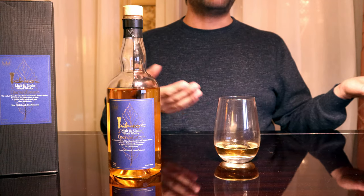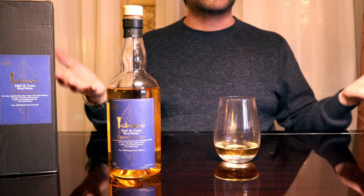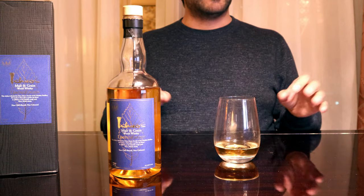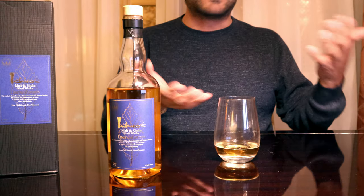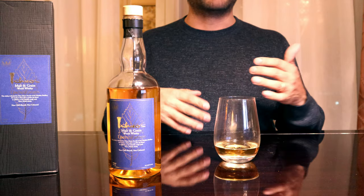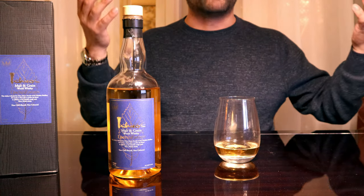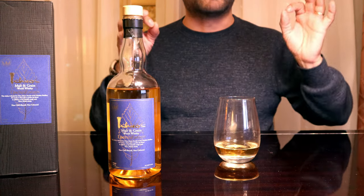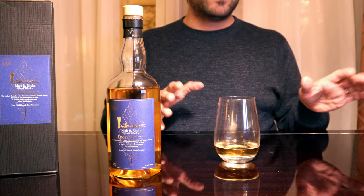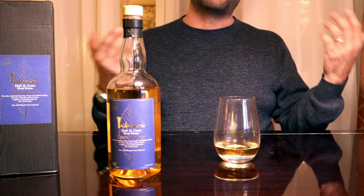Overall, I think this is a great whiskey to drink maybe during the summertime when it's hot and you're out having a light lunch — it's not going to be great as a mid-winter whiskey. To me, it seems very akin to the same class as the Hibiki non-age-statement blended whiskeys, like the Harmony or some of the Master Blends. I'm really glad I got this one. But if you're super into Japanese blended whiskeys like this, I think it's a great intermediate-level whiskey. For me personally though, with its overly delicate and overly short finish, I don't think I'll be buying another bottle in the near future.